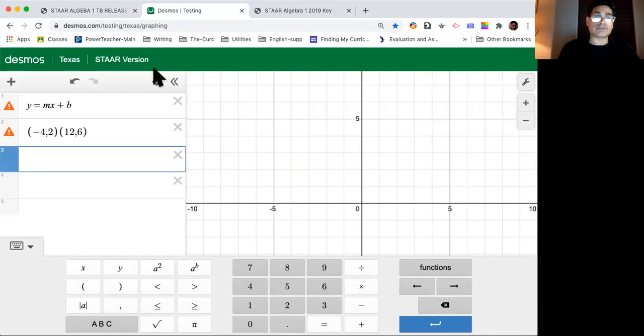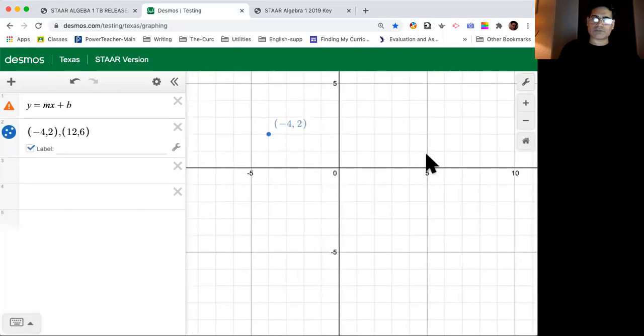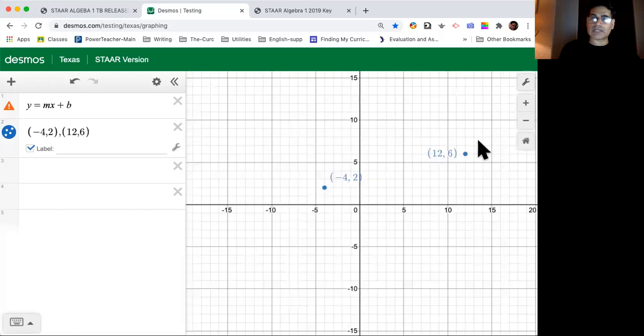And enter. And it says, hey, I couldn't do anything with that. And so, well, what's the error message? Okay, well, it's because I forgot something. These are 2 points, and they do need a comma in between them. And there you go. So where's that other one? Well, it's somewhere here. Let's zoom out. There it is. And it's hard to visualize. Let's get a line through it.